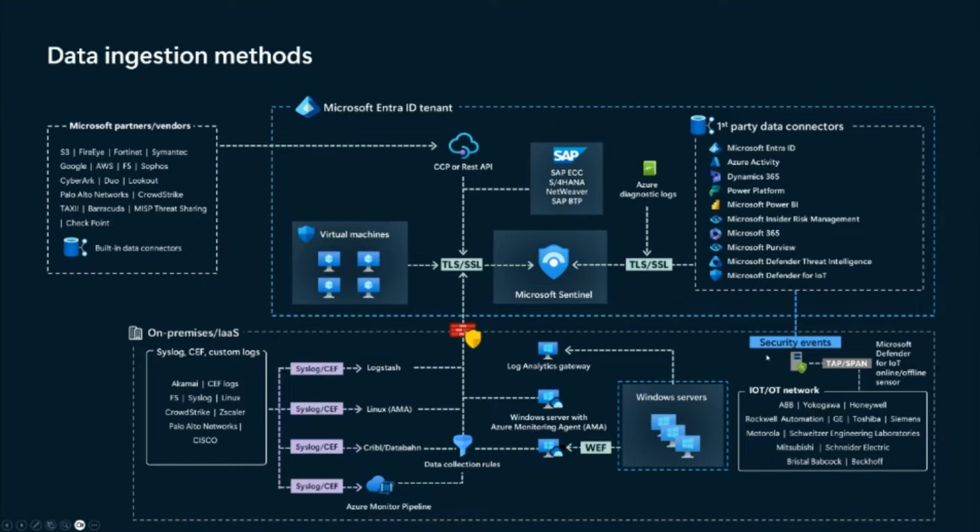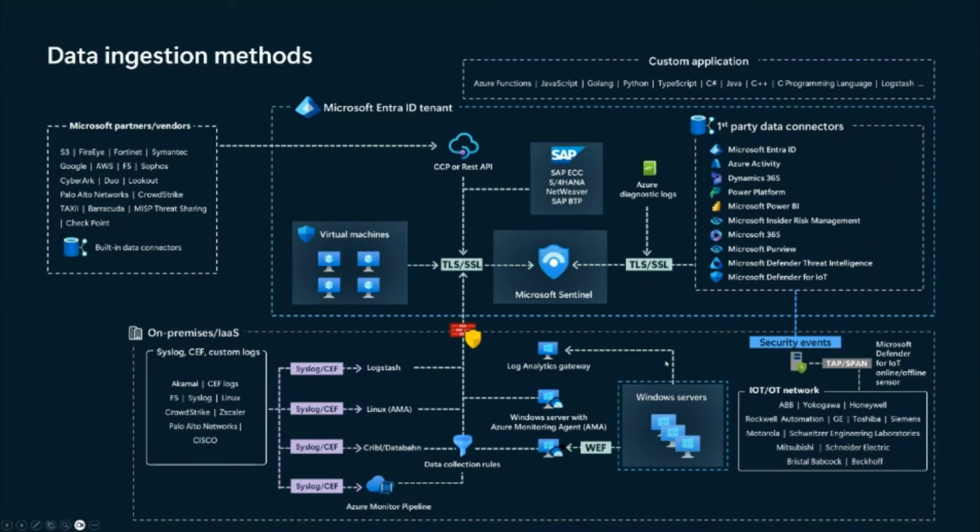Then moving over to the far right, for the IoT space, the Defender for IoT connector is also available to send your log information into the Sentinel workspace. And last but not least, if you're building custom applications, you can take advantage of the REST API, the log ingestion API, to send your logs using a number of the different SDKs that we have available, such as C#, Python, Java, and more, to send that data directly into the Sentinel workspace. And we'll actually take a look at a very simple example of using the log ingestion API to send data up into your workspace.